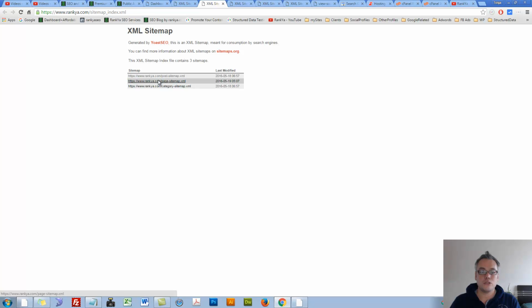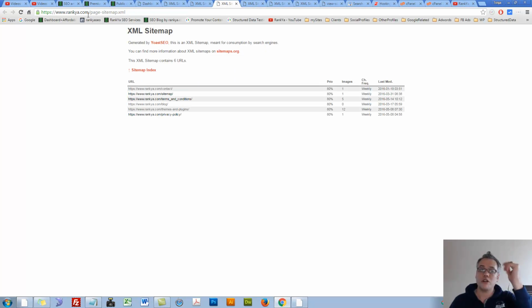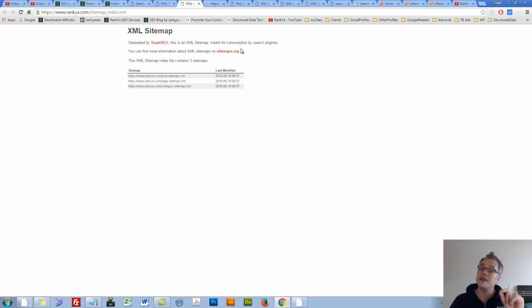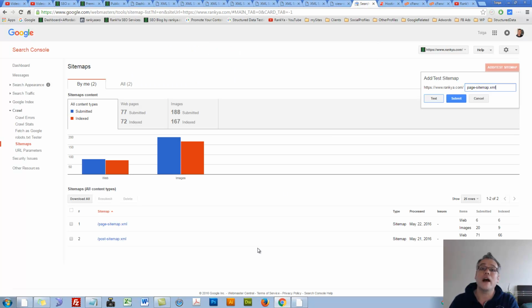Now, let's imagine that you also have a sitemap for WordPress, but for your pages. Let's imagine that scenario, and you simply grab that URL and follow the same method. Test the sitemap. If all is good, then submit it. In this particular example, depending on the WordPress setup, you may have WooCommerce products, categories, and so on. So, at the end of the day, whatever the sitemap that you'd like to submit to Google Webmaster Tools, you can keep doing that. As in, submit different ones, depending on your WordPress setup.